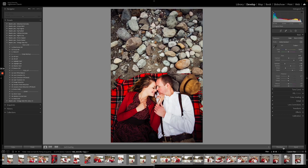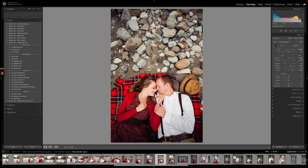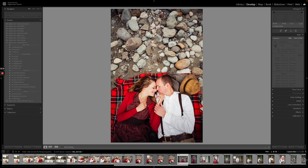Now, that being said, you don't want to shoot at a really strange angle with a wide angle lens because you can really make people look distorted. The reason this works is that I'm dead set over top of them. The lens is flat to the ground.